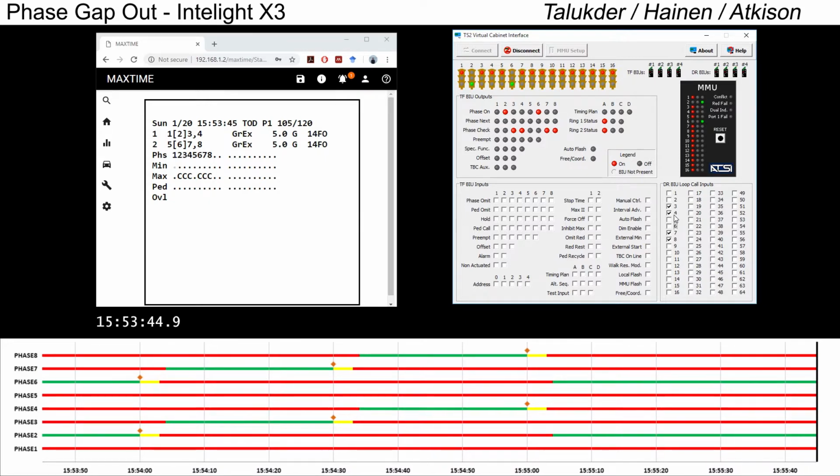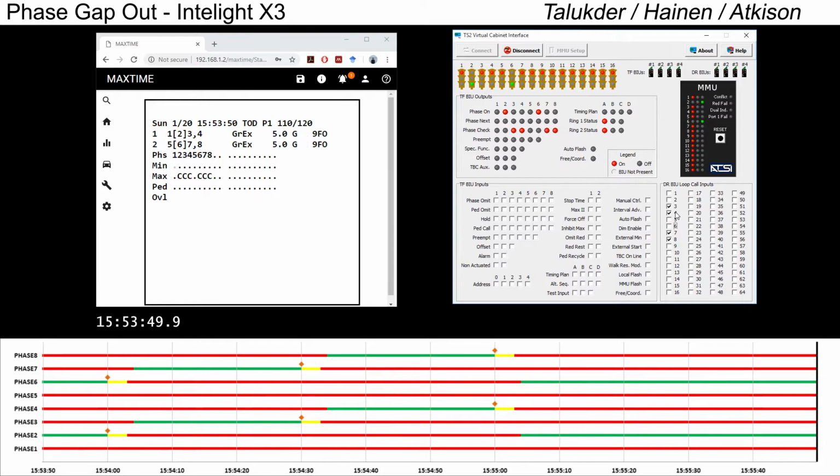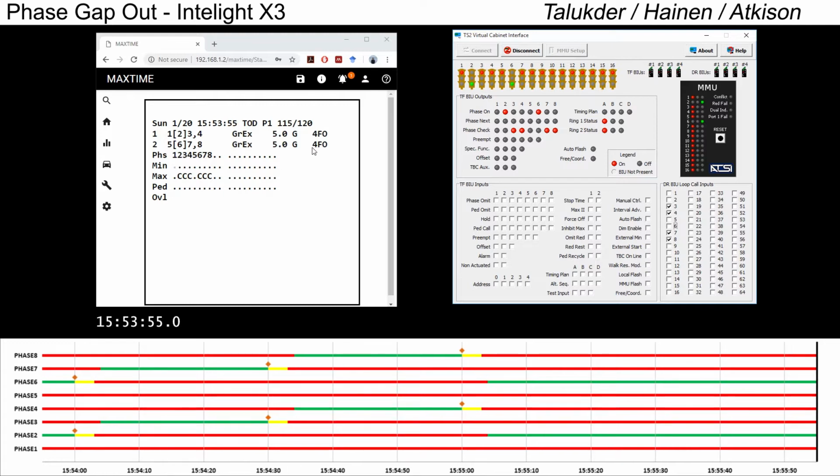That means we're not going to take out the call. We're going to put constant call, and we're going to let it serve the max time and then go force off. So about 5 seconds later, it's going to go to phase 3 and 7.